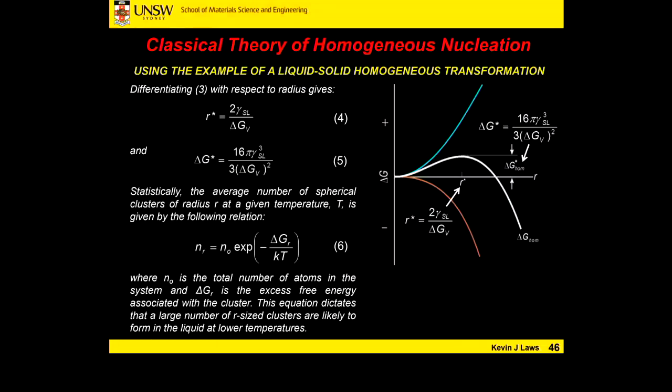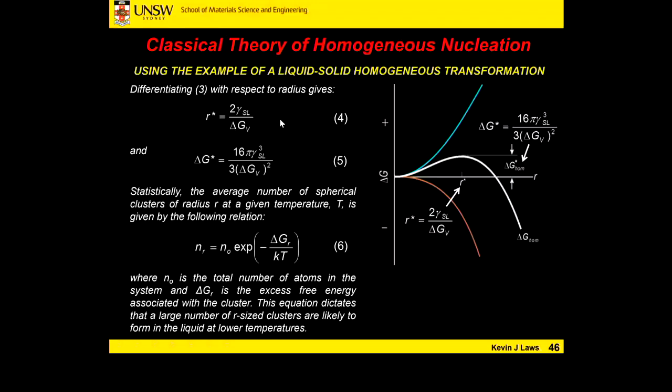So we can also come up with some other relationships to generally tie certain factors to this event of nucleation and growth. We can define what our critical radius is just by back substituting through that formula, equation one. So our R star value is going to be equal to 2 times gamma SL over delta GV. If we actually know these properties, and to be honest, this one here is almost impossible to actually measure. It's usually assumed or done by a measurement. We can actually see the critical radius when we're observing these things under the microscope. And we can also determine our delta G star, so our critical Gibbs free energy for nucleation to occur in the forward direction. Again, it's based on geometry and our associated energy factors.